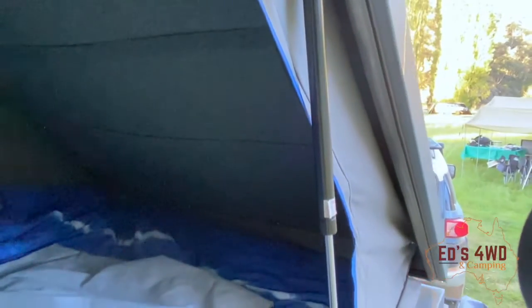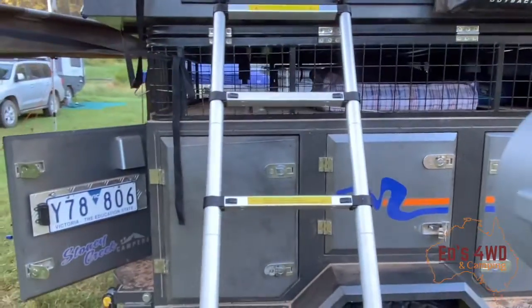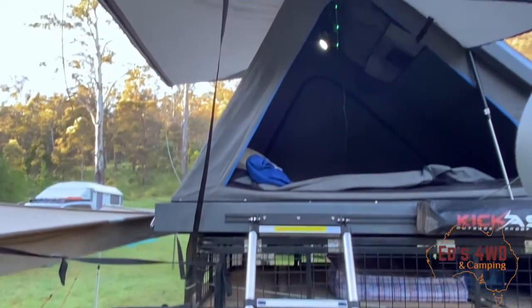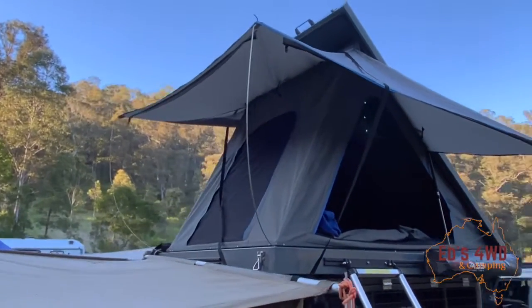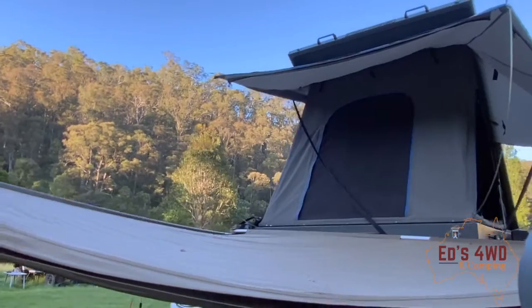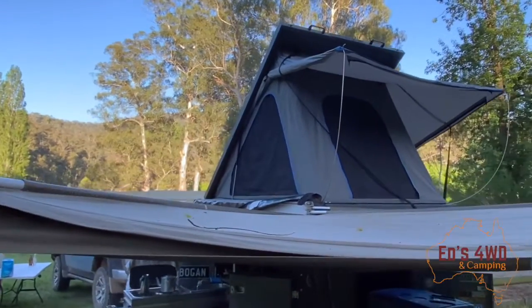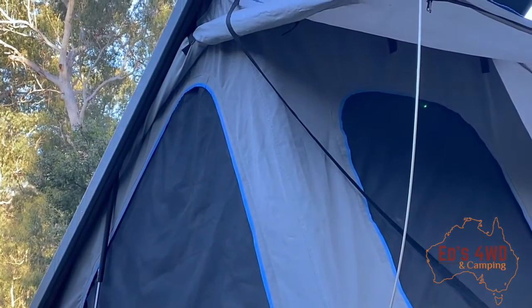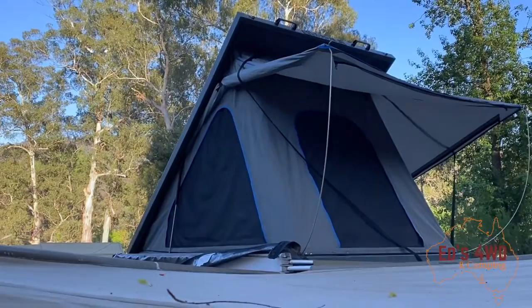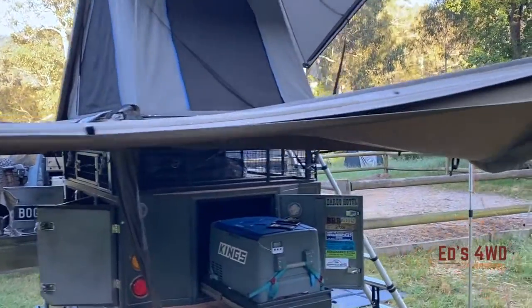I've got new rams — as they call them — for it, I just haven't put them on yet, just being a bit lazy. They let us out of lockdown so we could do this trip. I put the rain flaps out as you can see there — I only put two sides out because I can't get the other side out because of my awning. I just roll it up like that. If it's going to rain, I let it out and put a hockey strap to it and tie it to the bottom of the trailer.